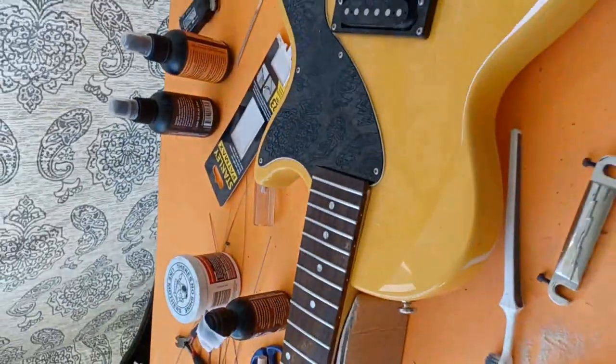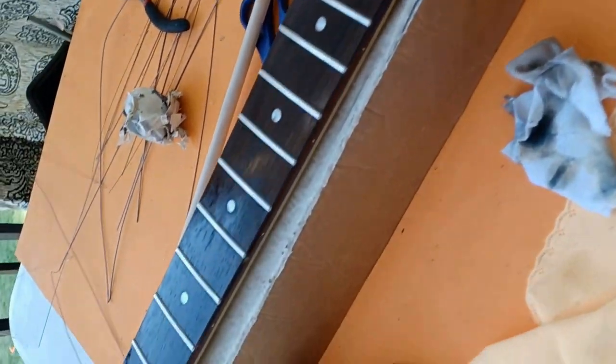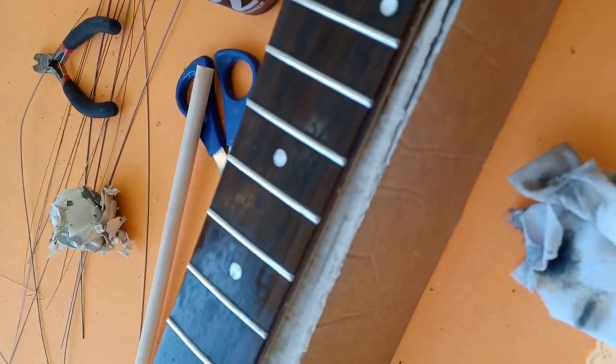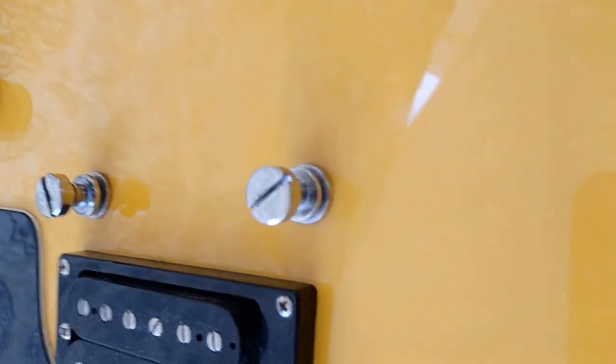Okay, as we can see, the sun is pretty much heading down below the trees. My stupid camera overheated, so we missed part of the stuff that we did. But anyway, here's where we sit. Just put the last coat of oil on the fretboard, letting that soak in. And we did the repair.